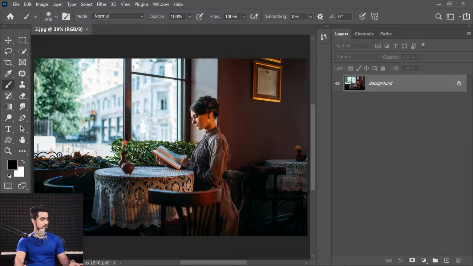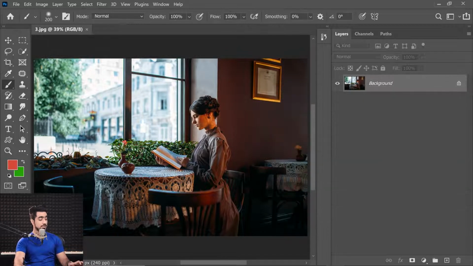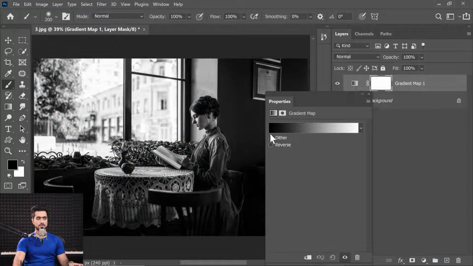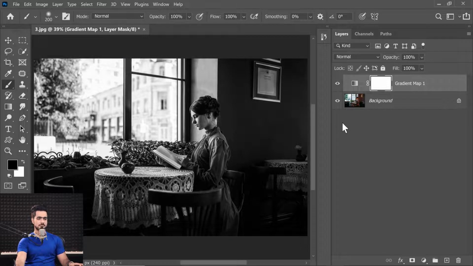First of all, let's make sure that the foreground and the background color are black and white. Press D for default, which is black and white if it's not already. If the foreground is some red or orange and the background is some crazy color in there, if you press D, it'll set to default colors. Now, let's create a gradient map, and by default, it'll be foreground to background, and it'll create a great black and white image. So here's the before, here's the after. It's already brilliant.